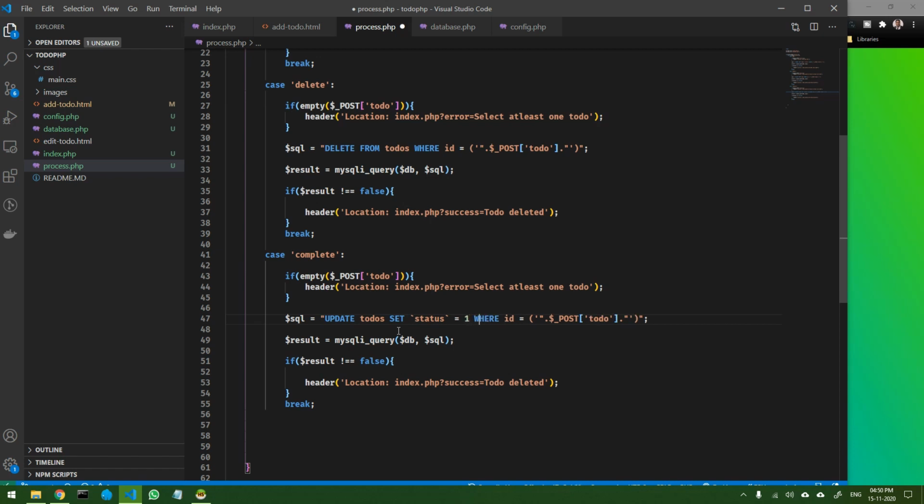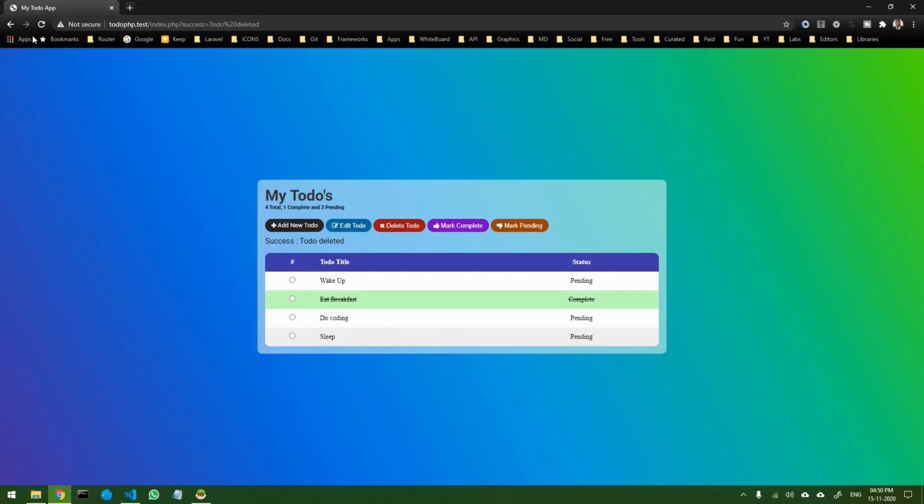Okay, and where id is equal to post to do, right? So basically I'm just making the status of that to do equal to 1. Okay, so then I'm running this, then I can change the comment over here. I can say to do marked complete.